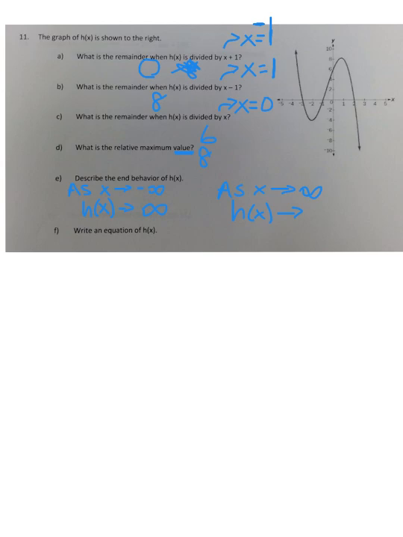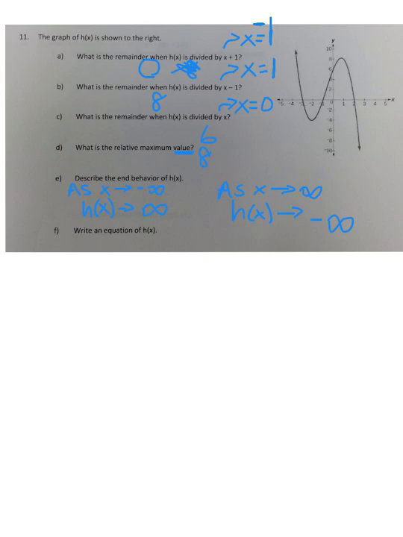Okay, so now let's look at the next one. This one's really saying as x goes to infinity really means look at the right side of your graph. And what is the y value doing? Is it going up or down? So I'm going to look at the right side of my graph, and I notice the right side of my graph is going down. Okay, so we would represent going down as negative infinity.